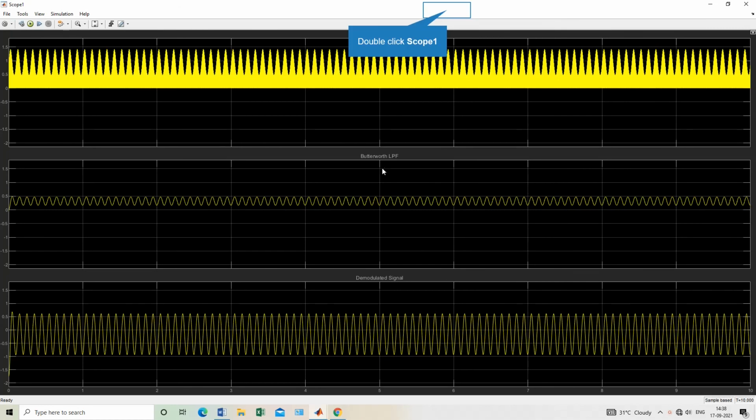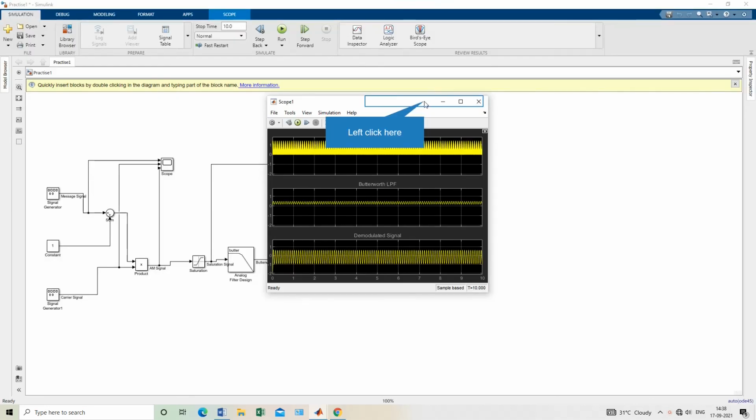This is our advantage of this filter. Now what we have done, we have given it some gain, so we can amplify our message signal. Here you can see the amplification, and it is in this form. So this is our demodulated signal. This is the same as the message signal we sent from our source. So this is how we do this simulation.